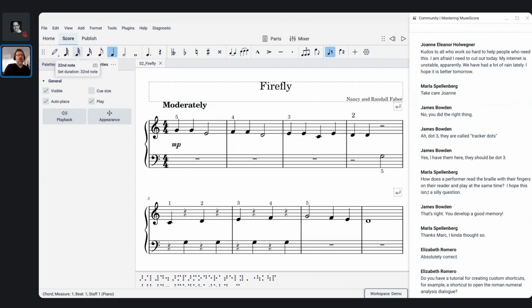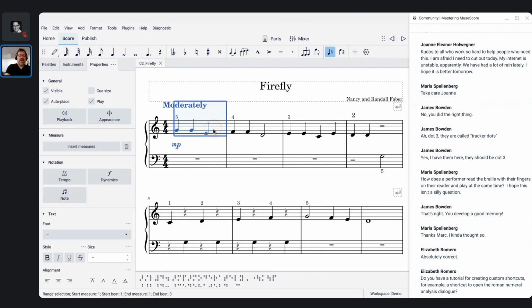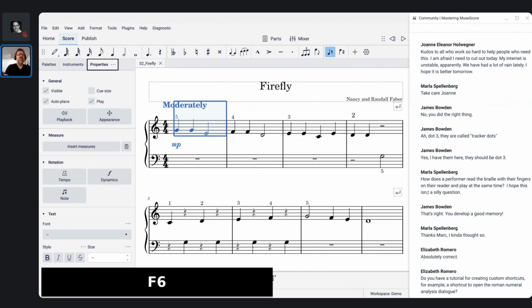unfortunately, well, not necessarily unfortunately, it was decided that we're going to try to simplify this by adopting a relatively new scheme in which Tab doesn't take you through every single button anymore, but instead there's a hierarchy. So the thing to know is F6 now moves you through major areas. So with the score selected, F6, 1, 2, 3, 4, 5, 6. I've got to find F6 on my keyboard. F6 takes me directly to Properties.